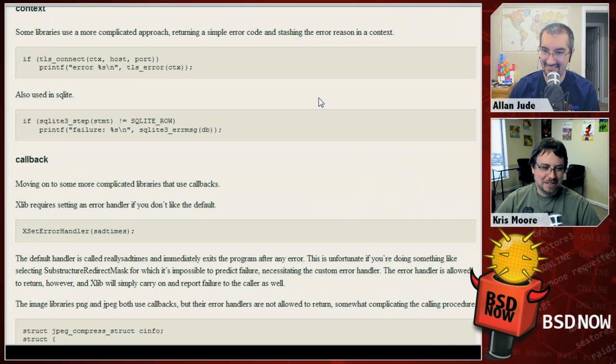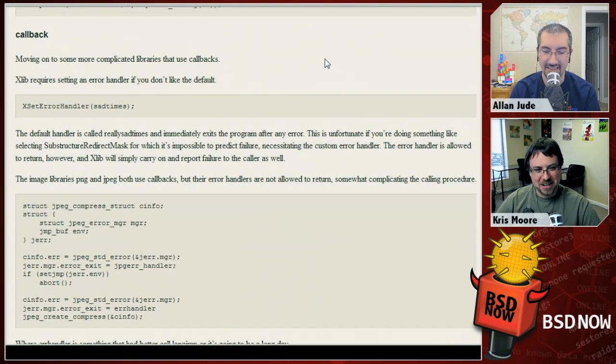I just gotta say, man, I did a little bit of Go programming, and boy, they have it a lot easier over there, where you can return multiple values. Yes, so you can always return the error and then the explanation, right? That's definitely the thing I missed. I spent a lot of time programming PHP, and then I came over to C. I'm like, how am I supposed to indicate that this didn't work, but also still return something? Right. But now I have a list of all the different bad ways I could do it.